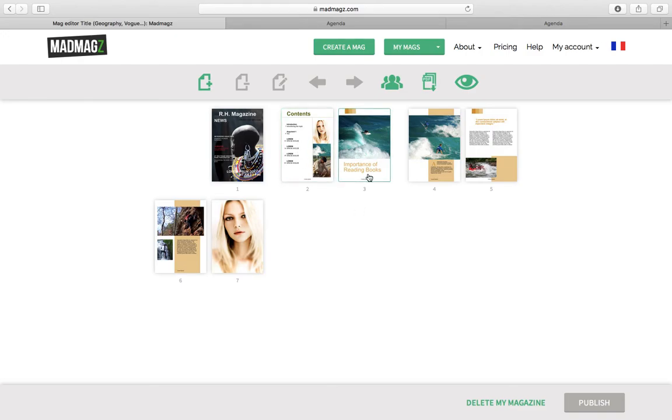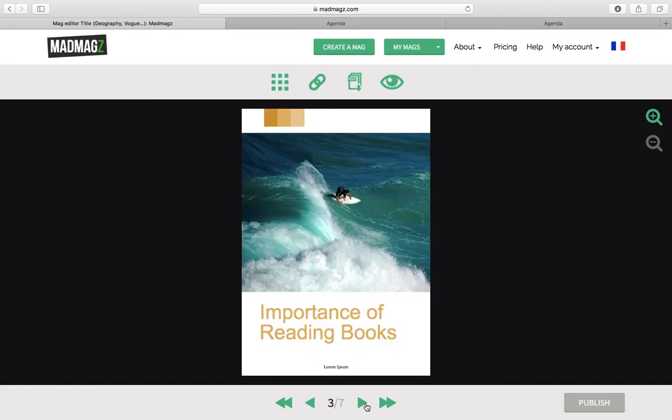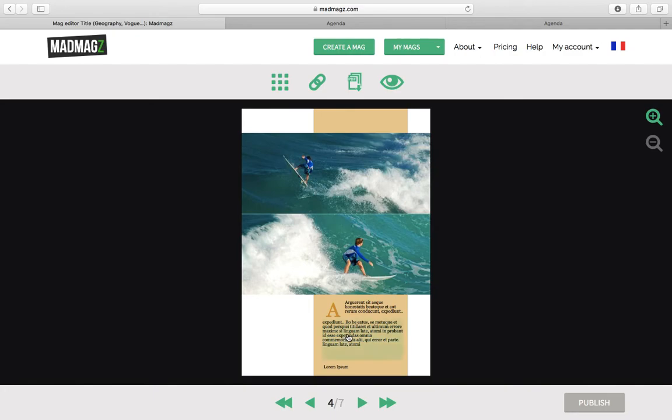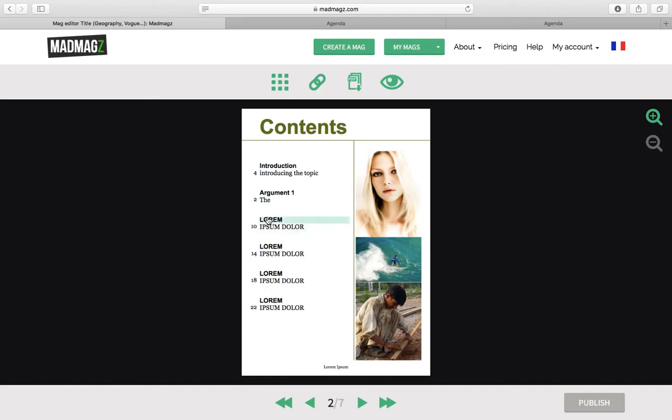Again, if you left the table of contents till the end, now you know that on page 3 you have, for example, the title. On page 4 we have the introduction. So I go back to this, I press this to edit it. So we said that on page 4 is my introduction, for example. On page 3 is, I can go to check the pages here. So page 4 is my introduction. Page 5, for example, is my body. So I'm going to go back to the table of contents and write page 6, for example, is my body or first argument or whatever. I finish editing all the table of contents and everything.